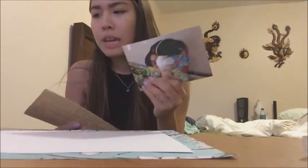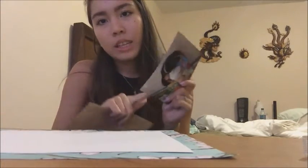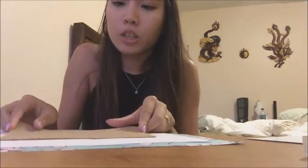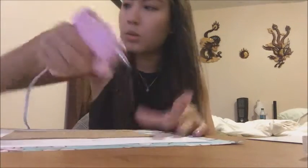Okay, so, last thing that you gotta do, besides put on the picture, which I would recommend double-sided tape just because I feel like a hot glue gun will kind of disturb the ink on the picture. So we're gonna use the hot glue gun to paste this, and the reason why is because the white paper is a lot thicker, so it will take to the hot glue gun a lot better. So I'm just gonna do whatever I like. So, you know what? I need more hot glue.